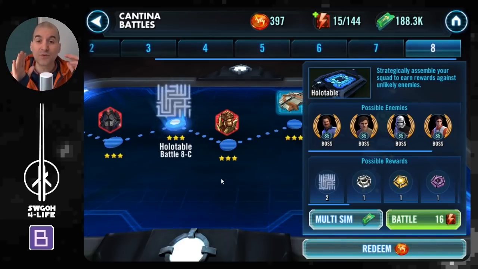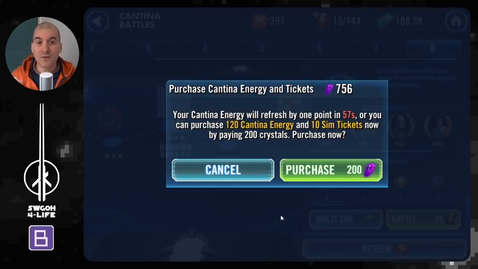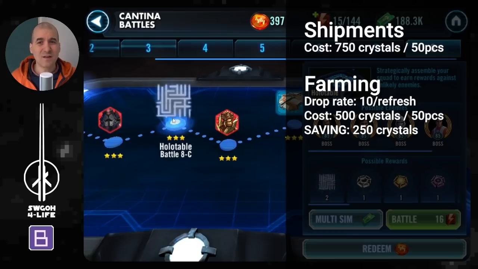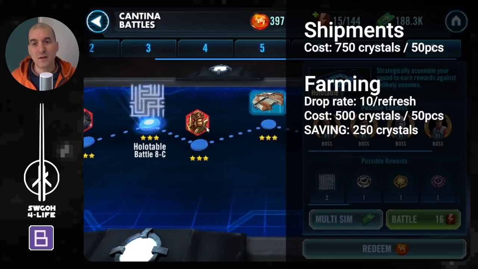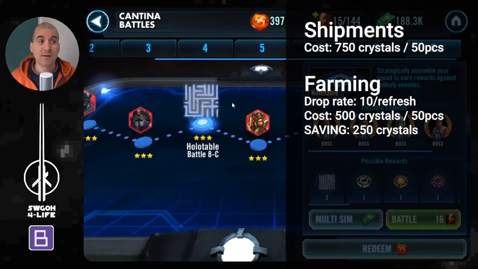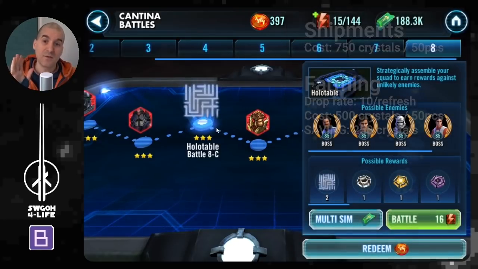But as long as you stick to your free energy and to your 100 crystal refreshes, which I'm currently doing every day because I'm going after Lord Vader requirements, so I'll have another 3 months probably of relic farming to get there, then these are still better value. Now from what I can see, these guys over here, on average I'm getting about 10 per refresh. So if you compare that with the crystal pricing in the shop, you get 50 there for 750 crystals. But if you're just doing refreshes at 10 per refresh, you will get 50 in 5 refreshes. So it's 500 crystals for 50 if you're farming, or 750 if you buy in weekly shipments. So there you go. It is significantly cheaper for the 100 crystal refreshes, but once you get into 200 crystal refreshes, then it's better to buy those from weekly shipments.